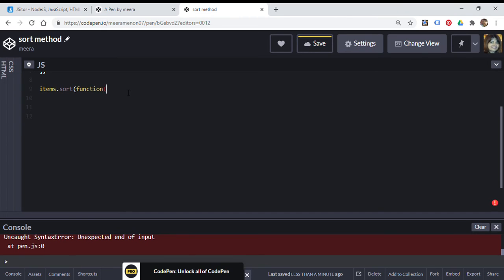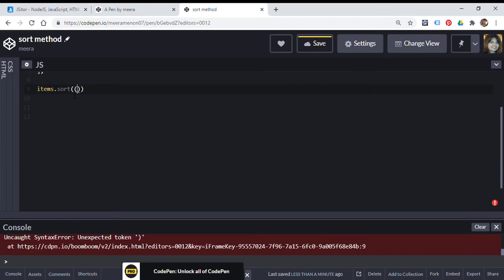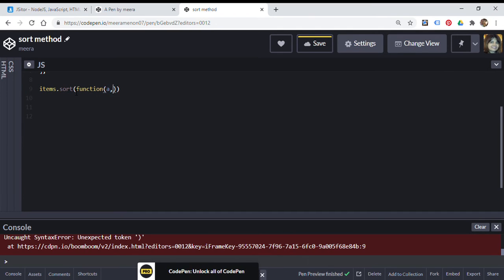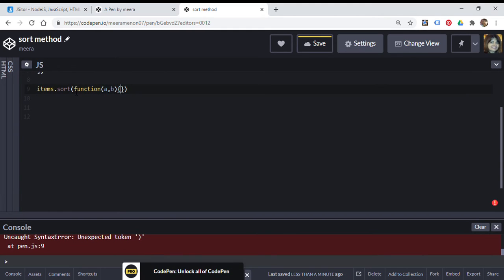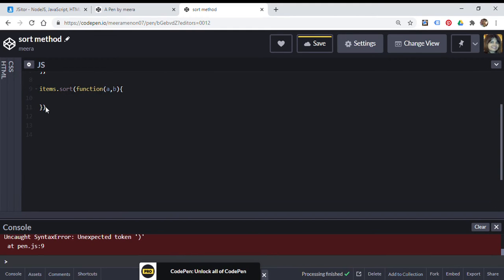Items.sort. So first this parenthesis, then another parenthesis, right? And then here function a, b, and then come out of it, the curly brackets. Now we are on line. Okay, now use the same thing. We create two variables.